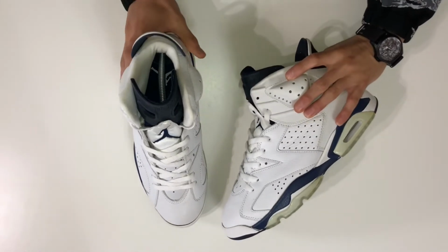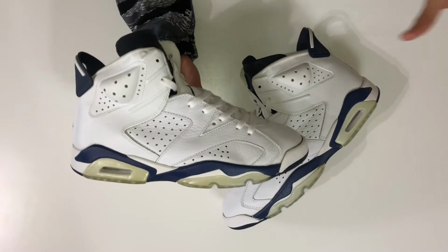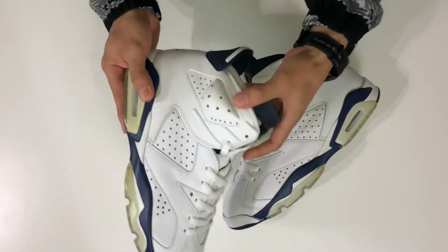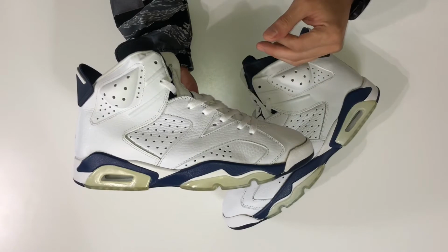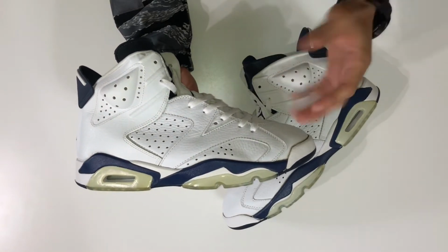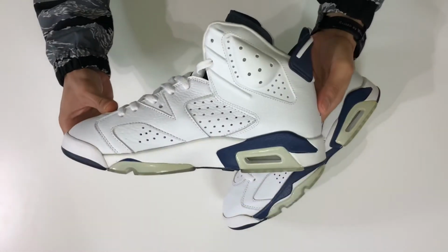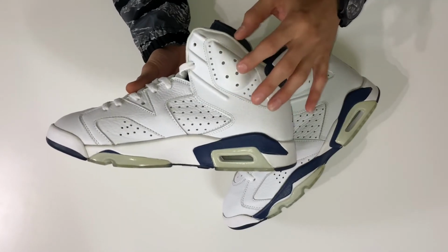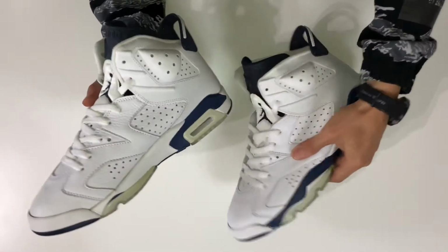Now, on to the bread and butter here. Oof, okay. Pretty excited. So, you see it and I see it. All white, tumbled leather upper. And I'm talking, this leather, guys, is just so nice. Not only seeing it through the video, but when you feel it in person, guys, you can feel the quality of it. It's really, really nice, and it's just all the way around. You have your perforations on your side panels. All your little bubbles right here on the sides of your ankle. Really nice, still in good shape, no cracking, nothing like that.